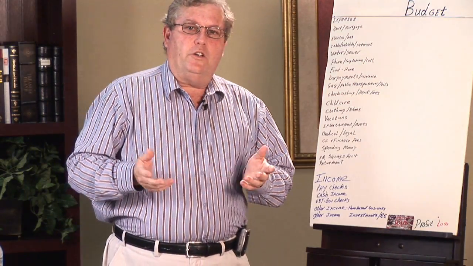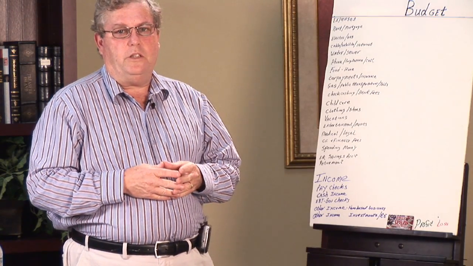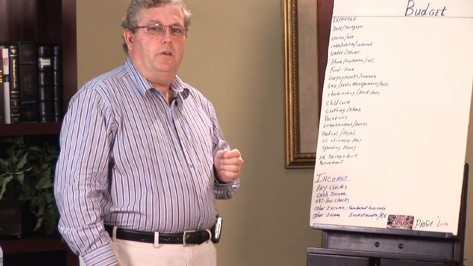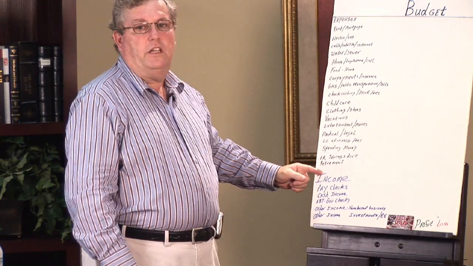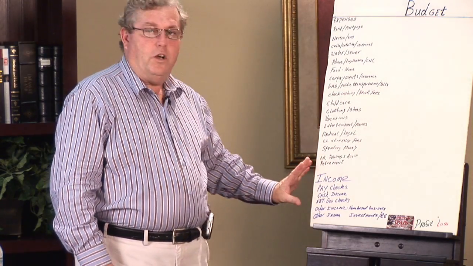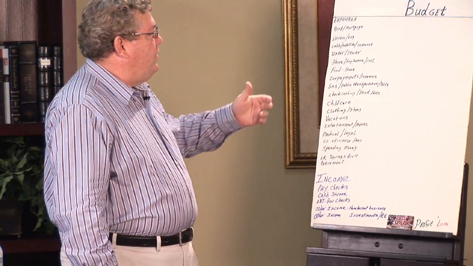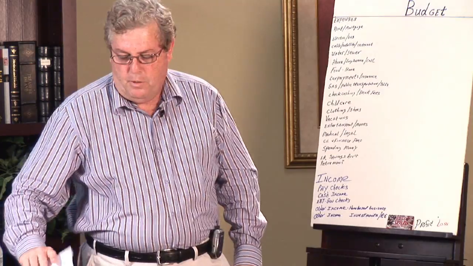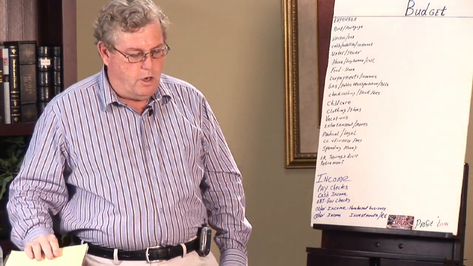So whether you're doing a monthly, semi-annual, annual, or weekly planner, if we're talking about budgeting, there are a few things you're going to want to keep track of. First of all, you're going to want to list all your expenses, the things you actually spend on. Of course, you're going to need to offset that with your income. Now, when it gets down to expenses, you can do something as simple as using a pad of paper. You can write down where you're spending your money to start with.